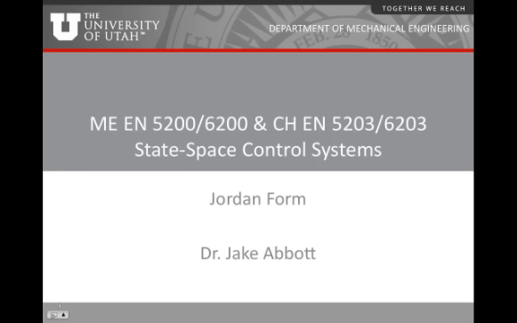In this video we're going to be talking about the Jordan form. The Jordan form is related to the Similarity Transformation video. At the end of that video, we found that if you have a square matrix A that consists of only distinct eigenvalues, meaning eigenvalues of multiplicity 1, for example a 3 by 3 matrix with eigenvalues 1, 2, and 3, which are all different, so we have distinct eigenvalues of multiplicity 1.